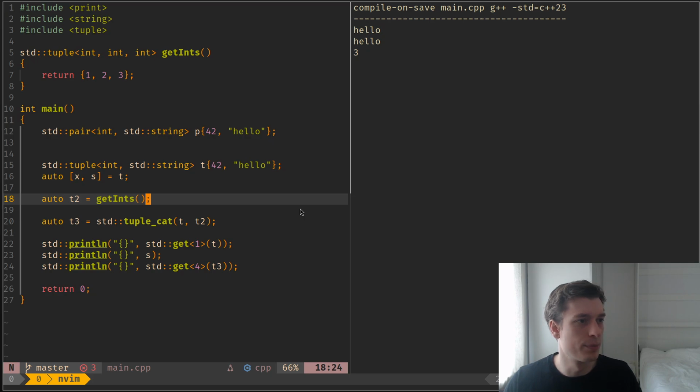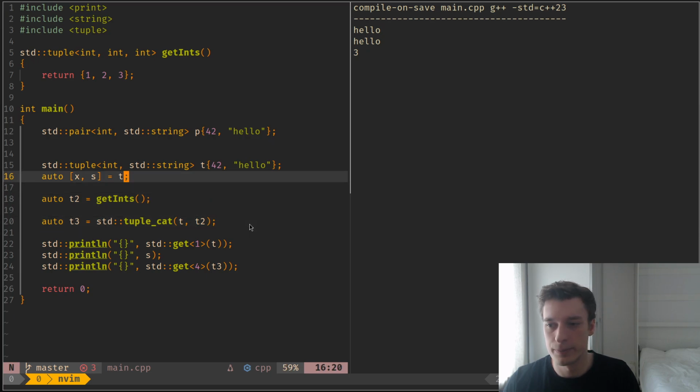Yeah, this is most of it. There is also, oh yeah, maybe that's for another video on destructuring. Anyway, I think that's all I got on std tuple for now. And it's quite simple. Just a nice generalization of std pair. And I use it all the time when it's not worth it to create a struct for whatever grouping of data that you have.